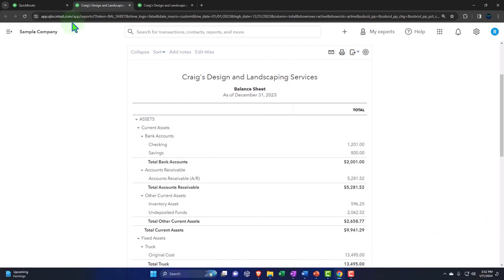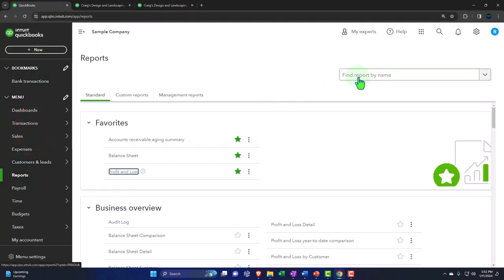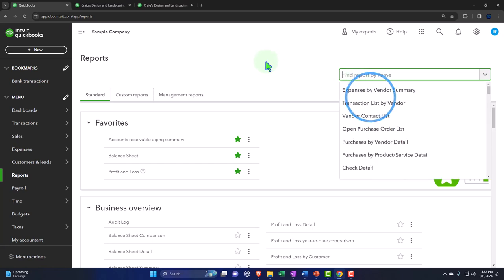All right, let's go to the first tab. Now, note that if I go down to the reports on the left-hand side and you don't have any budgets already in here, if I type in budget, there's nothing in here, right? Because we don't have any, we haven't set any up. So you would need to basically set up the budgets.